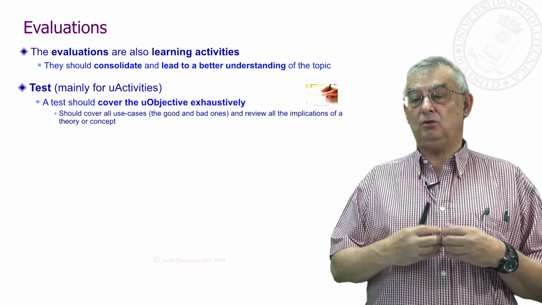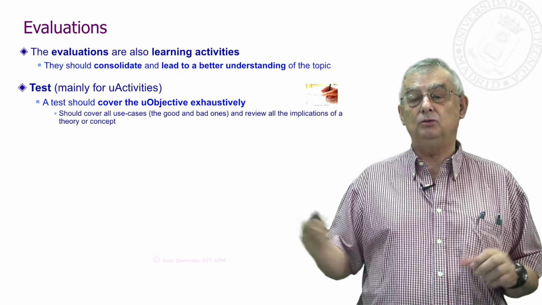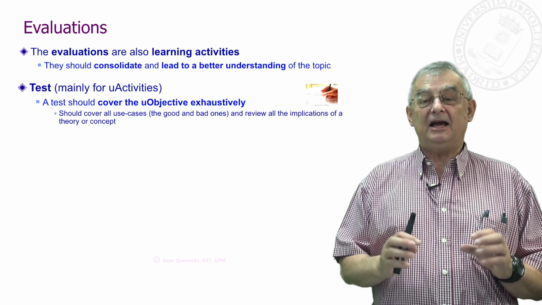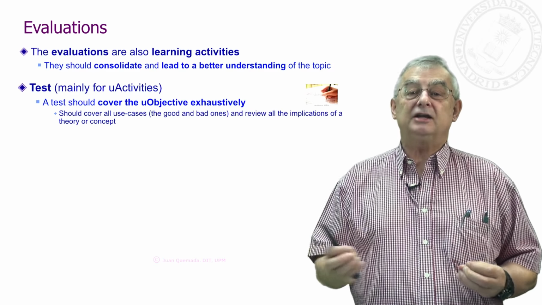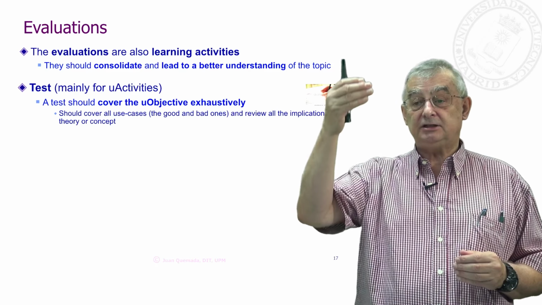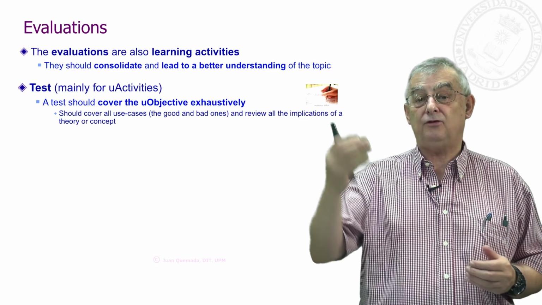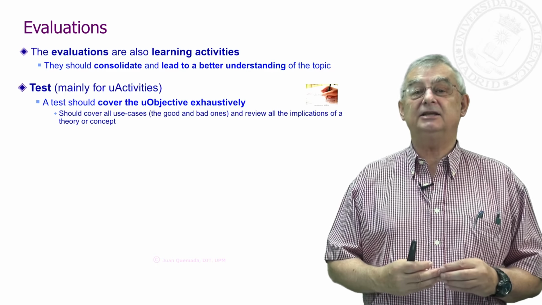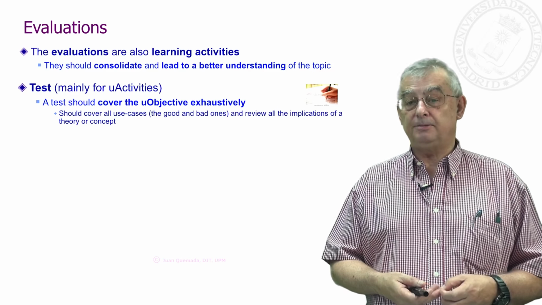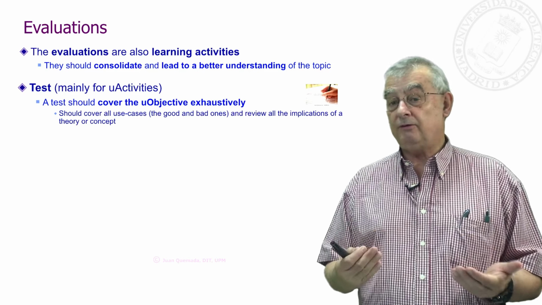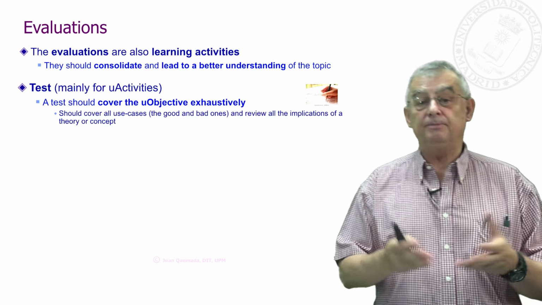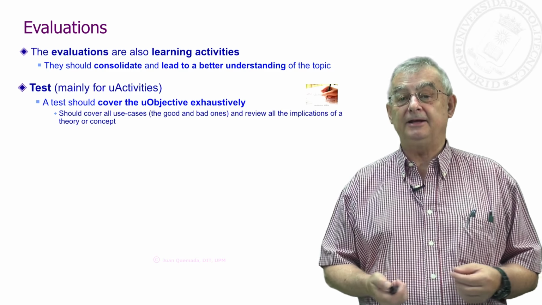All the use cases, all the interesting applications, the good and the bad ones, all the implications of concept and theory, whatever you think can be somehow made explicit with a response, with a particular test, put it in the test. So I usually put a long sequence of tests, 3, 4, 6, even 7 or 8 tests in some cases, each with a particular aspect of the micro objective I want to evaluate, and not only to evaluate, but to consolidate and to check if the learner has understood this application of what I have explained in the micro activity.